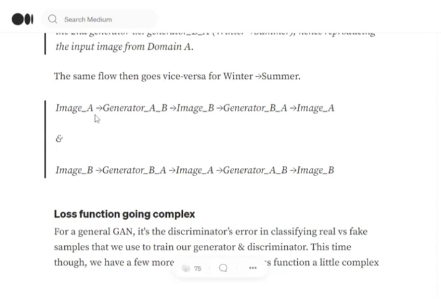Because you are feeding a summer image to a summer to winter translator, which generates a winter image. You feed the winter image again to a winter to summer translator to generate a summer image. As I told you earlier, the core of the image remains the same, just the styling changes. So as we change the style from summer to winter and winter to summer, eventually in the end we should get the same image that we fed earlier.